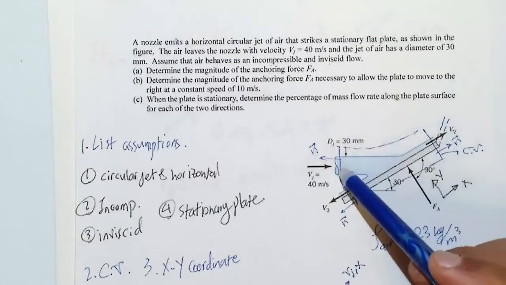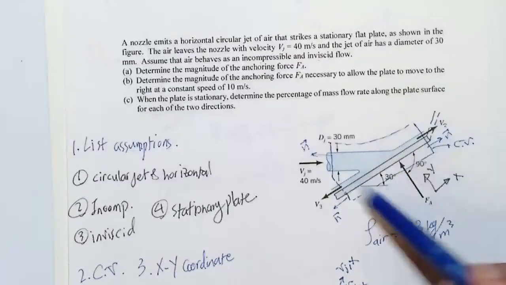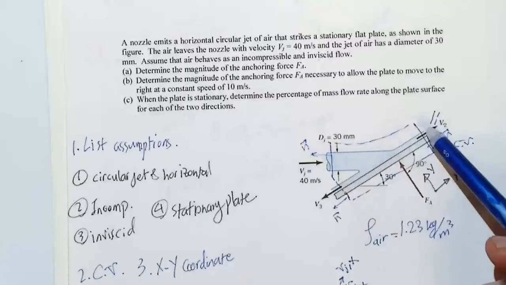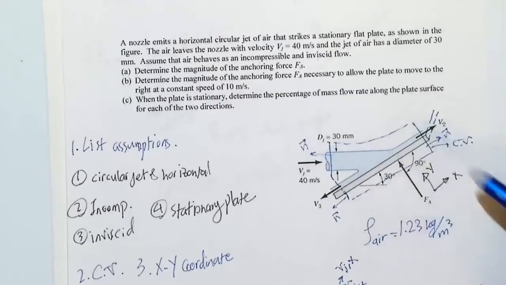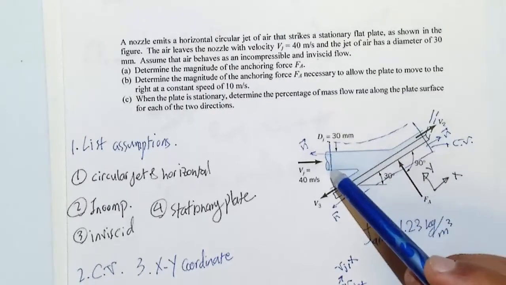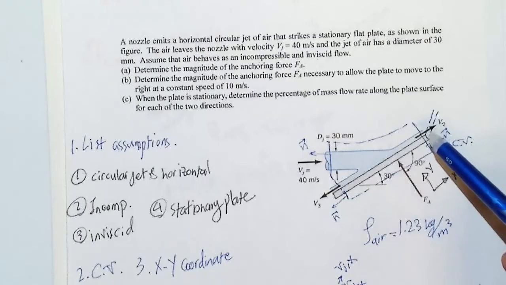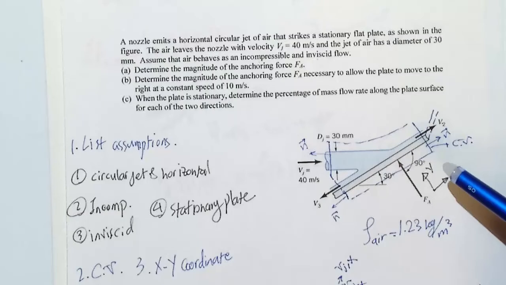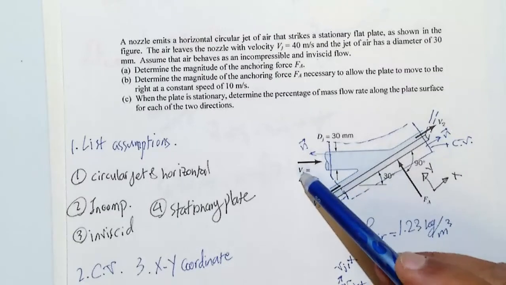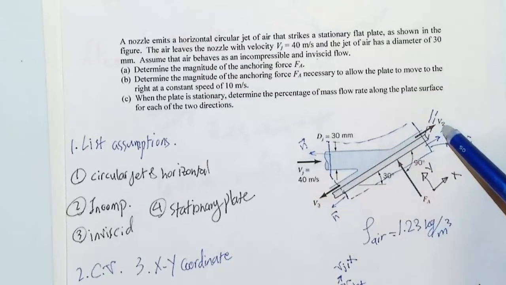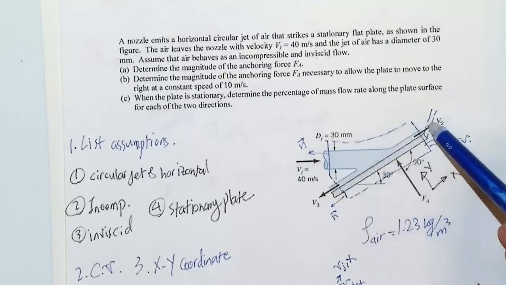You can assume that the z doesn't change that much between these three. So z doesn't change, pressure doesn't change, and velocity should be equal. The only term that is left is v1 squared. So v1 squared should be v2 squared, which means that Vj squared should be v2 squared. Then Vj is equal to v2.